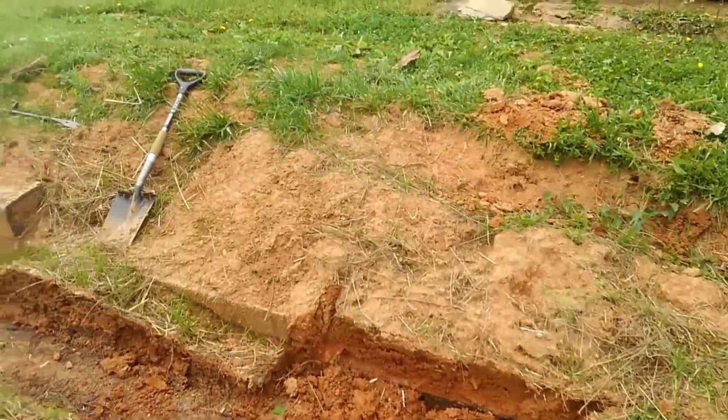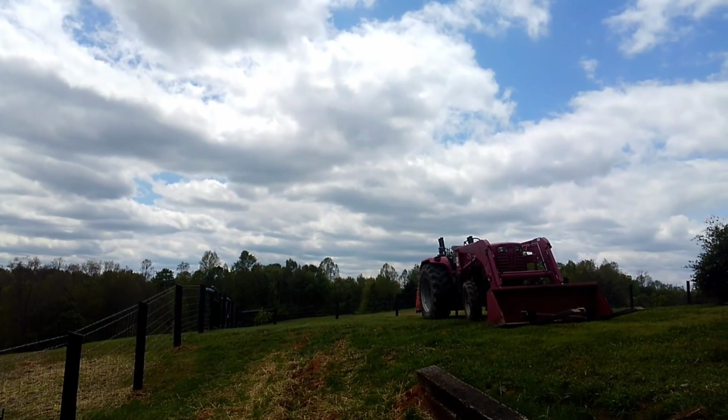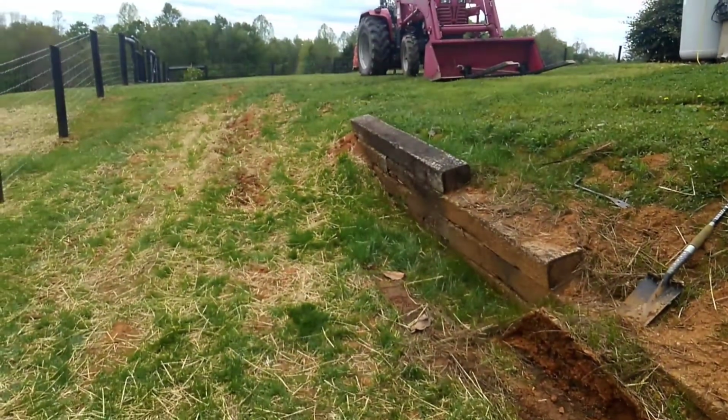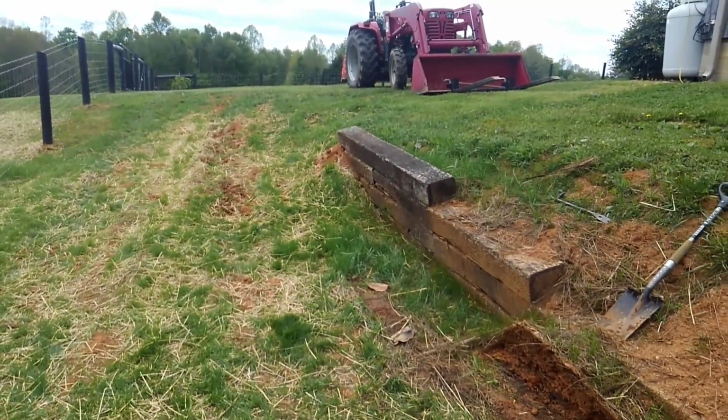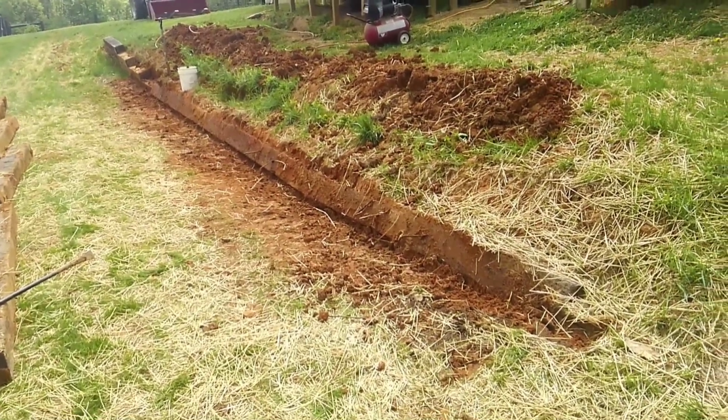So that's where I'm at. It's a pretty windy and crappy day, but at least the sun ain't beating down on me and it's not 110 degrees. So I'm gonna get back at it. Well, I'm having a great time.